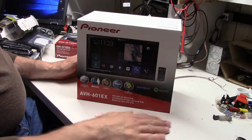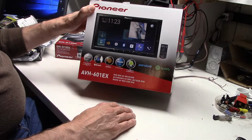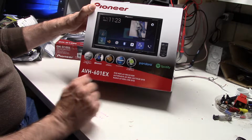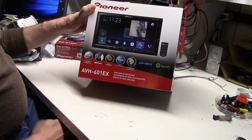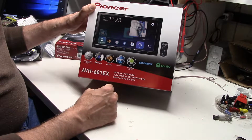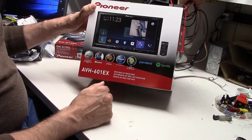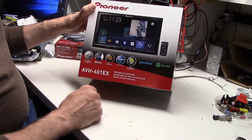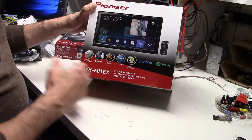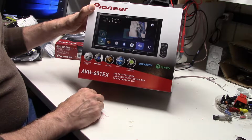What we decided to do on this Miata was put in a nice Pioneer unit. This is their AVH601EX. Has a number of nice things in it, including Bluetooth, of course. It's got a full interface for whatever type of smartphone you might have. Motorized front screen for access to a DVD, CD insert, HD radio technology. So this will be a nice unit to put into the car.